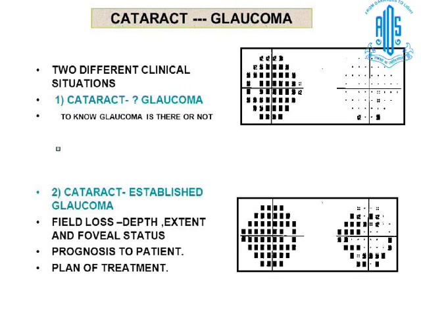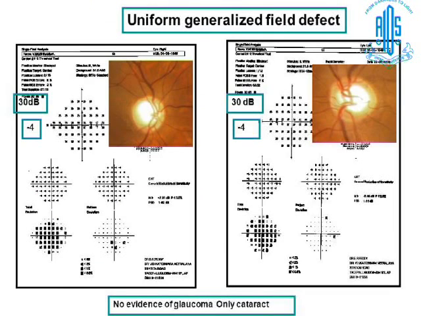It is the most important clinical situation we want. There are two clinical situations: a known patient of glaucoma coming with cataract, or a patient coming with cataract in whom we suspect glaucoma. Pure cataract will have a generalized field defect. If it is associated with glaucoma, there should be a localized scotoma in the generalized depression. The pattern deviation probability plots are created only to identify these scotomas in the generalized depression.